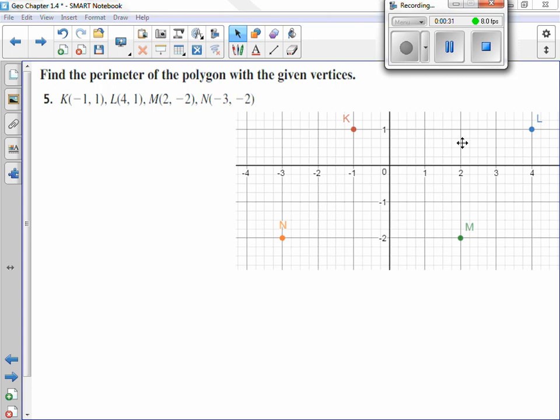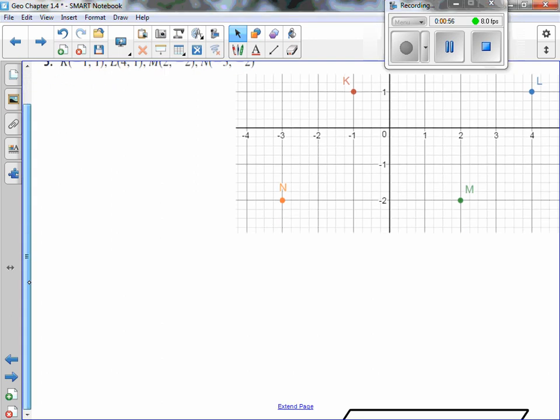Now, one of the interesting things with perimeter is that for most of the shapes we're going to deal with, they're going to be pretty basic shapes. A square, a parallelogram. I mean, there's no indentions. Does this make sense? There's no indentions to them. Now let's look at this here. This here is a parallelogram. It's a four-sided figure.